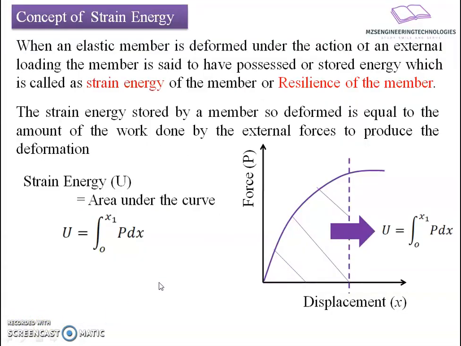This energy stored is distributed over the entire volume of the member. That's why we can write strain energy density as small u as du divided by dv. It means a partial increment in the strain energy divided by partial increment in the volume. So let us quote this statement, and we'll recall this statement in further analysis.